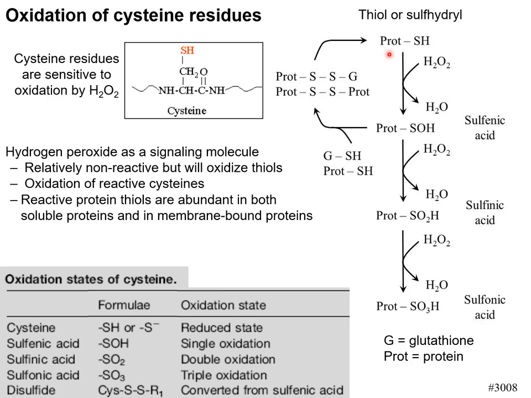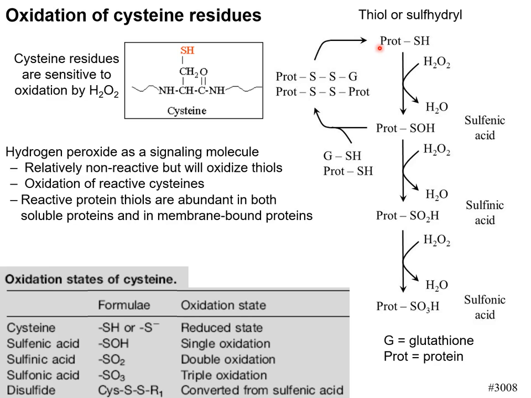The thiol group reacts with hydrogen peroxide to form an intermediate known as a sulfenic acid residue. This sulfenic acid residue is very unstable in biological systems, and the sulfenic acid can react with a thiol group on a small molecule such as glutathione, or it could react with a thiol group on another protein, or in fact even in the same protein. It then forms what's known as a disulfide, either with the protein or with glutathione. So this gives our concept of an undamaging oxidative stress.